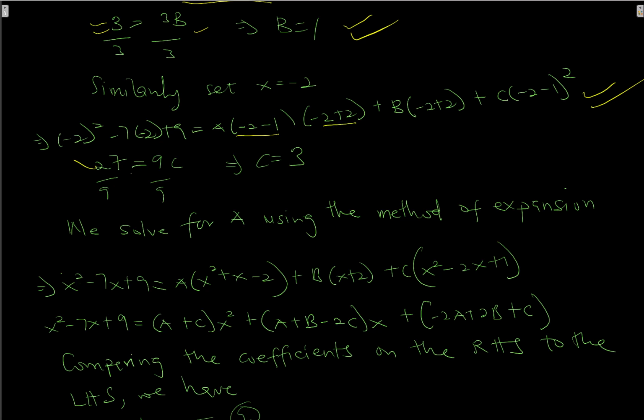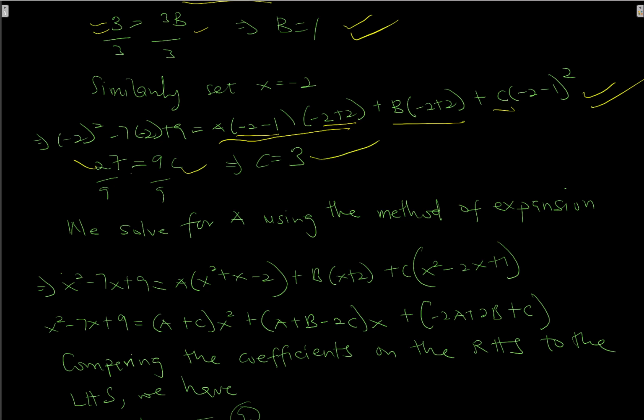is what? 0, so the whole first term goes to 0. Now on the second term, -2 plus 2 is what? Also 0. On the third term, we get -2 minus 3 minus 1, which is -3. So -3 all squared gives you what? 9. Then you multiply by c, you get 9c. Then we divide through by 9, which gives us the value of c.